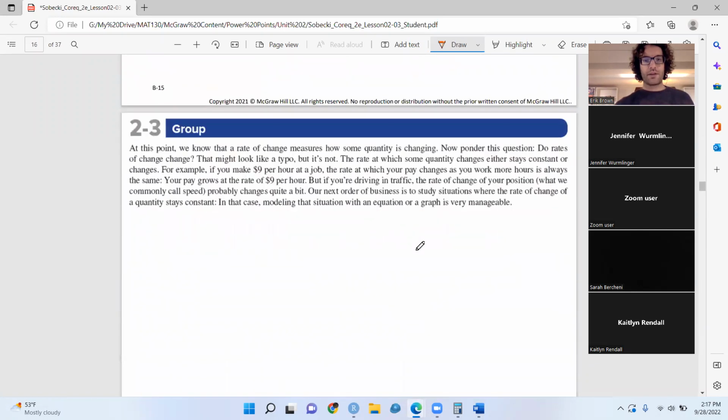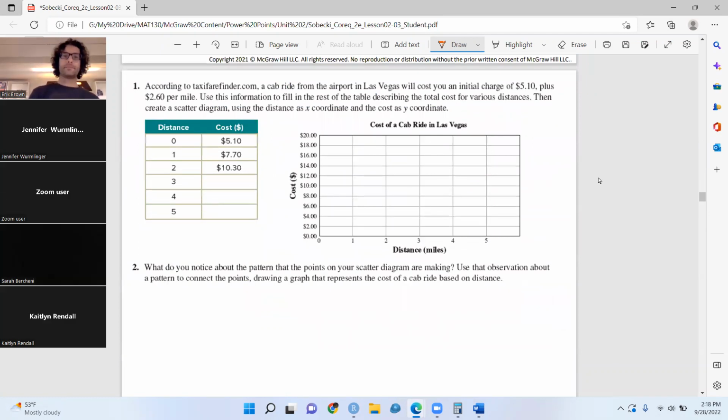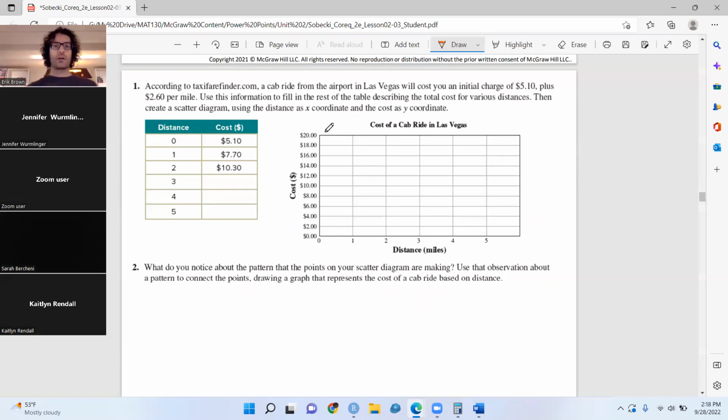Okay, so we're back on this page, back in 2.3, and we're going to work with a graph. Now, anytime you see a graph where you're supposed to draw it by hand, don't do it. Use Desmos. This graph, the scale, these aren't square. They're awful. So this is a really bad graph to hand draw on anyways.